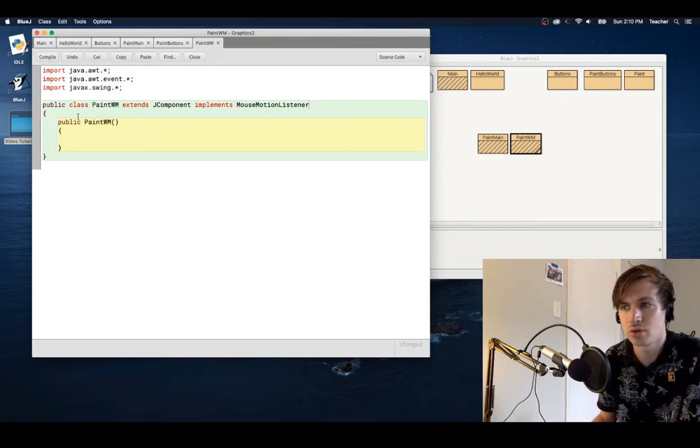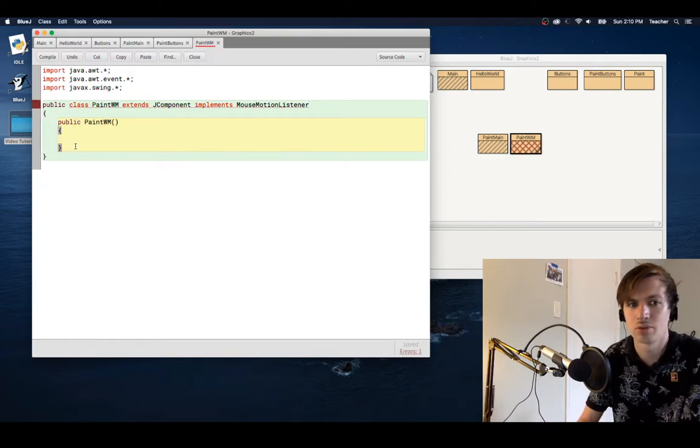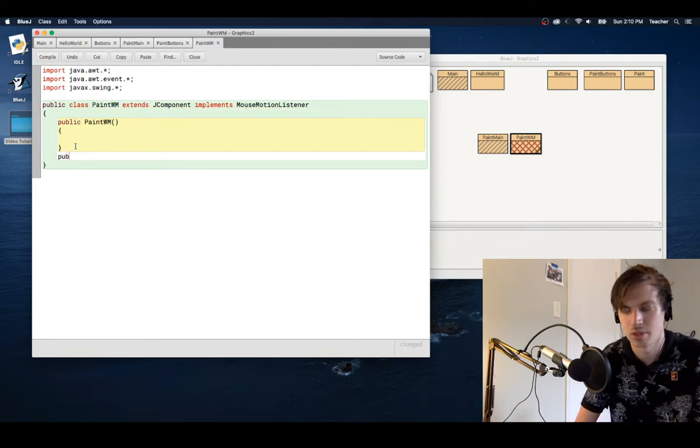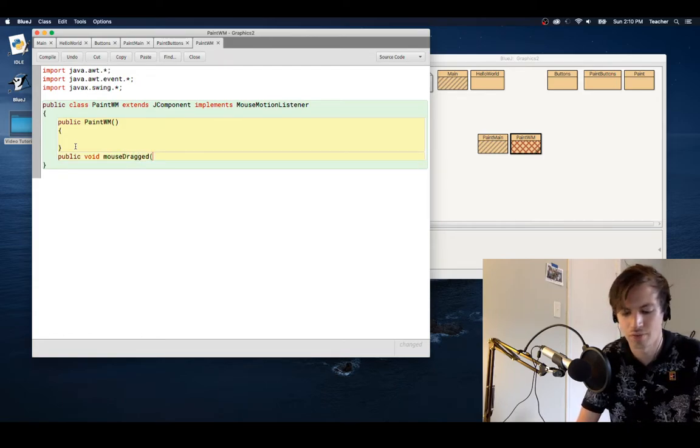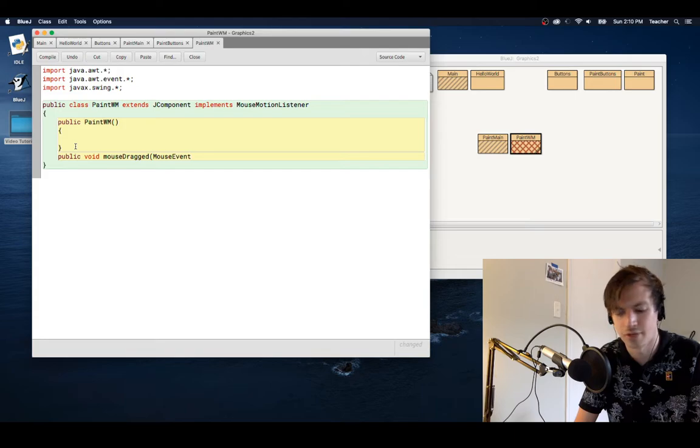All right, so inside of this, let's create those. Our first one is going to be our public void mouseDragged. This is where we're going to have the majority of our code, and it takes an input of MouseEvent e.